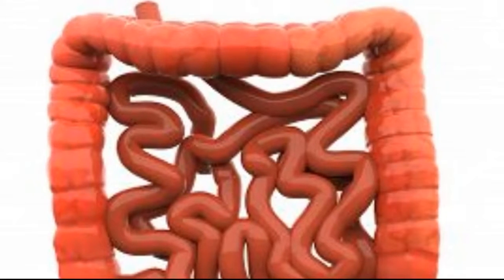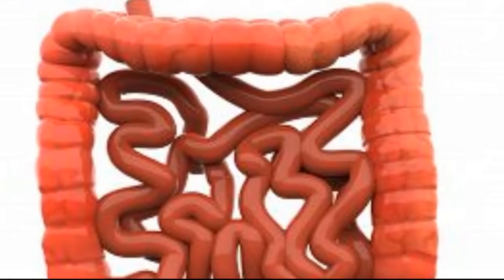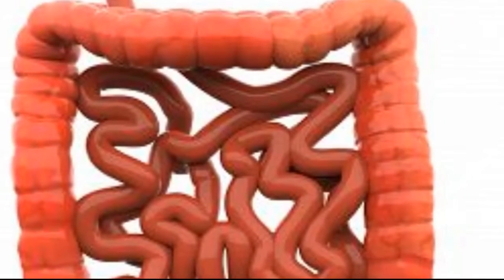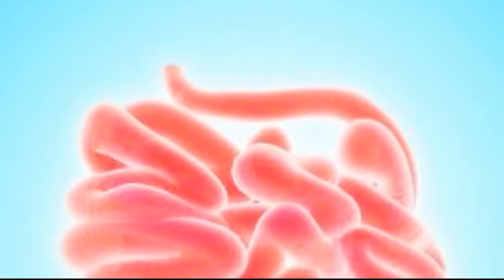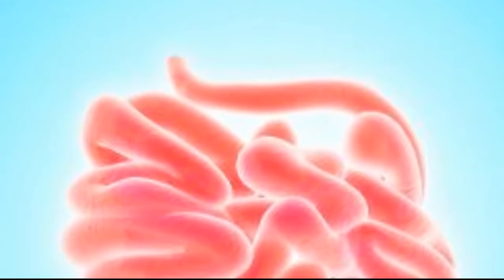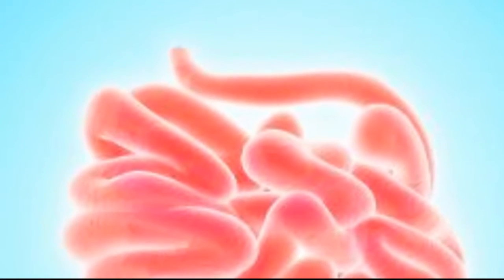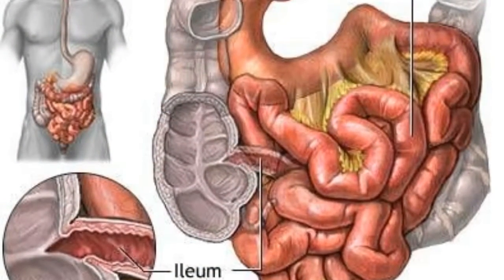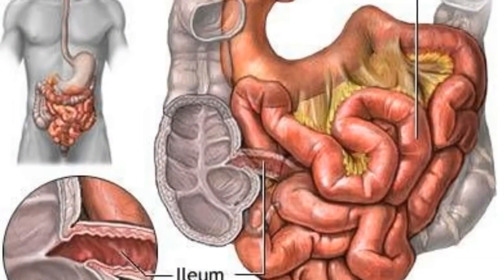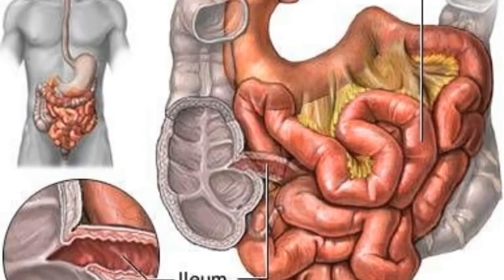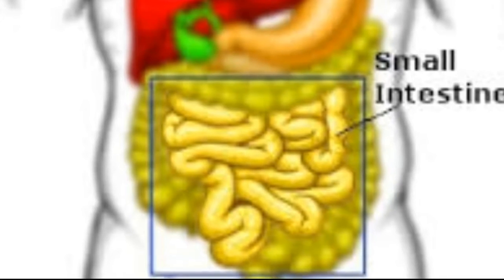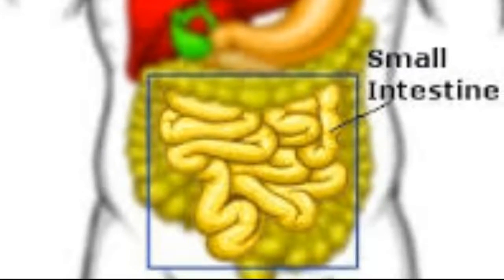Once the chyme has been formed in the stomach, the pyloric sphincter relaxes to release food into the first part of the small intestine, called the duodenum. Multiple circular folds in the small intestines, called plicae, contain thousands of tiny projections called villi. The middle part of the small intestine is the jejunum, and the distal part is the ileum. The duodenojejunal flexure is the border between the first two sections of the small intestines.